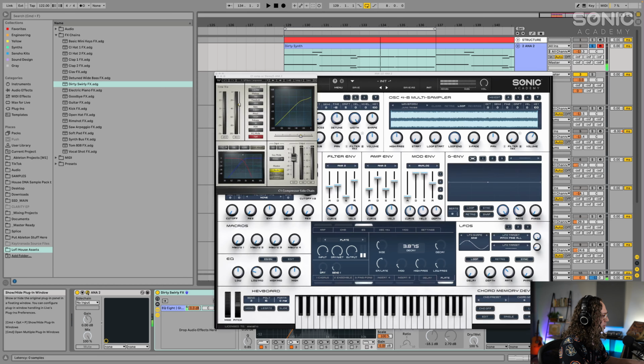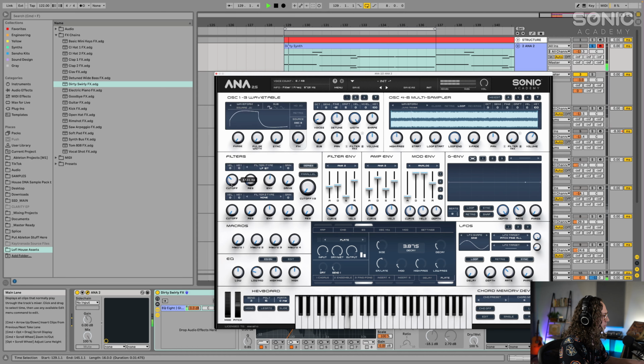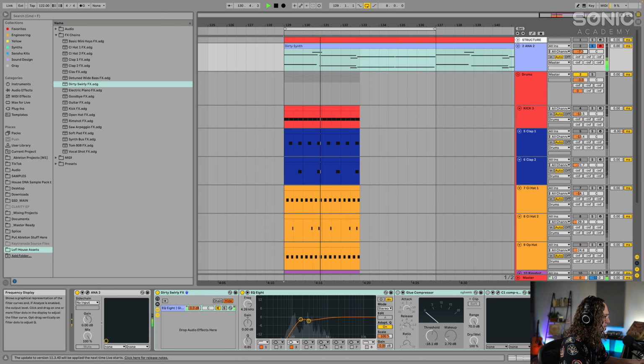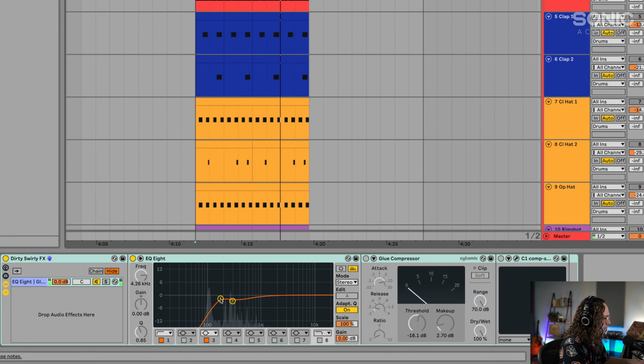And actually, now that I'm listening to this, let's go back and decrease the cutoff. Yeah, make it really dark. Something like this. So I'm just high passing it here, getting rid of some of this super low end stuff.